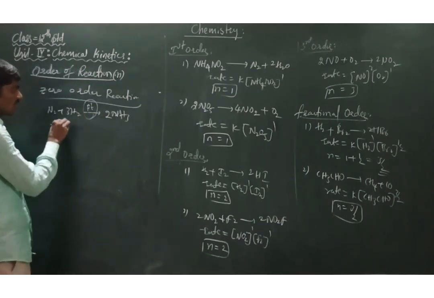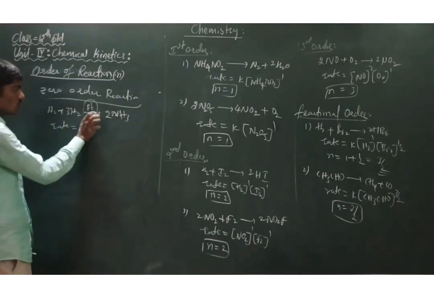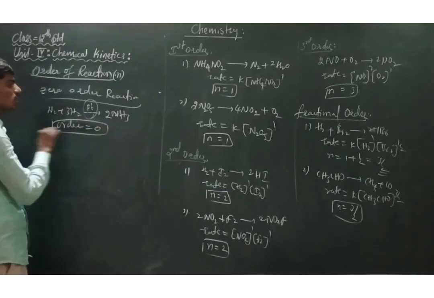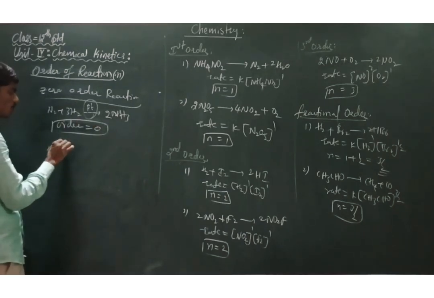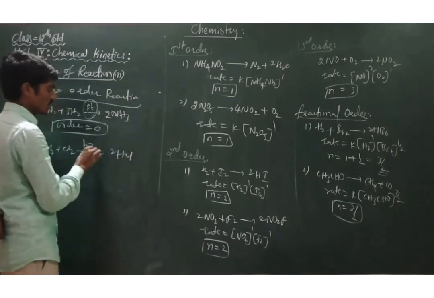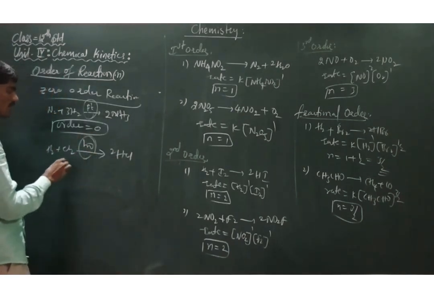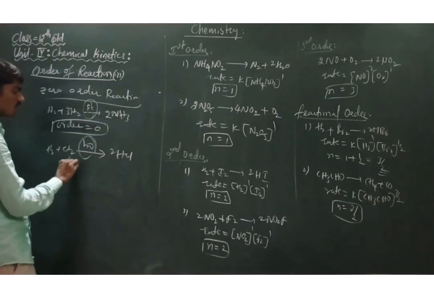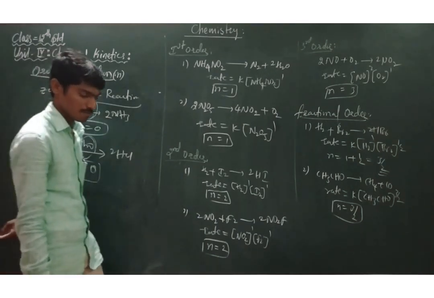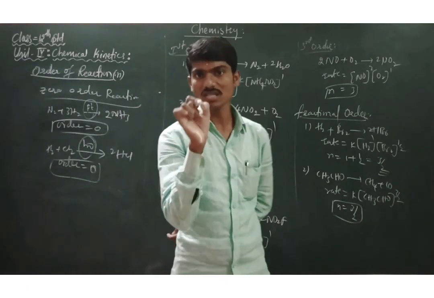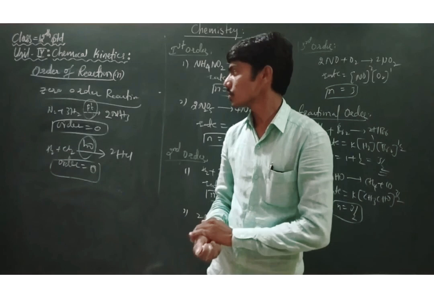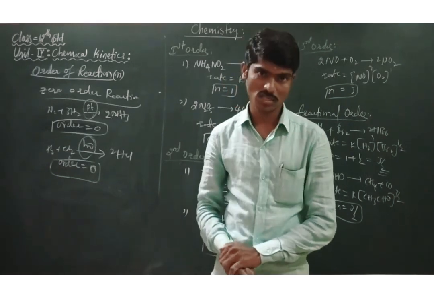So therefore the rate of reaction, its order is equal to 0 because it depends upon the catalyst. H2 plus Cl2 in the presence of sunlight gives rise to 2HCl. Here it also depends upon the sunlight. Therefore, order of this reaction is equal to 0. तो ये find out करना बहुत आसान है. The reaction, in the presence of some catalyst or light बोल के अगर दिया तो आप वो zero order reaction में predict कर सकते हैं.